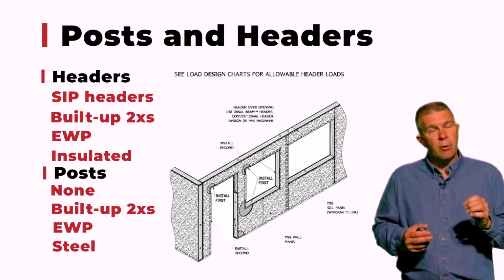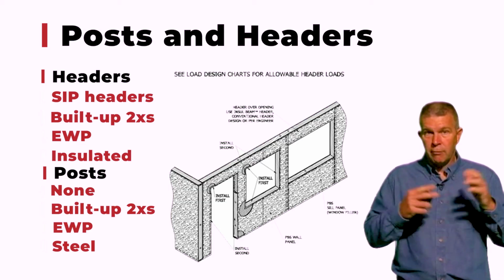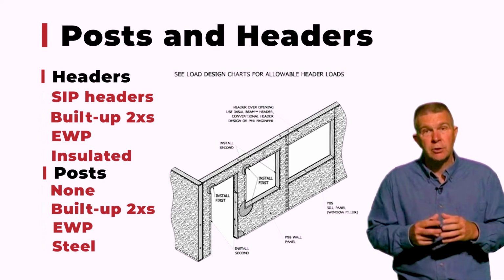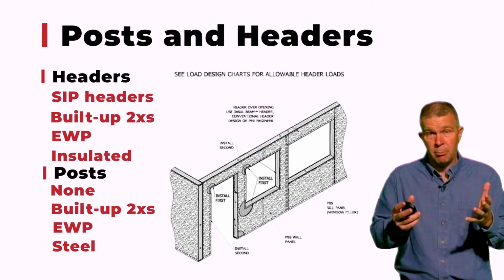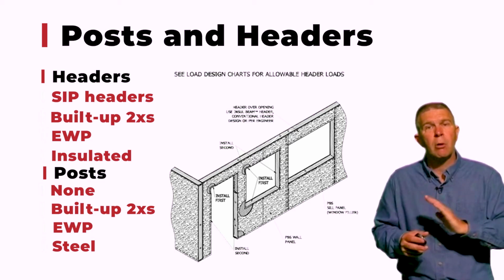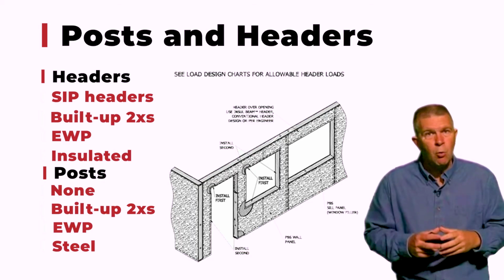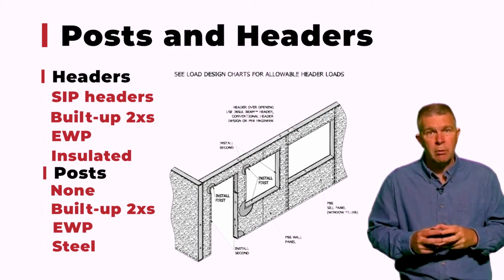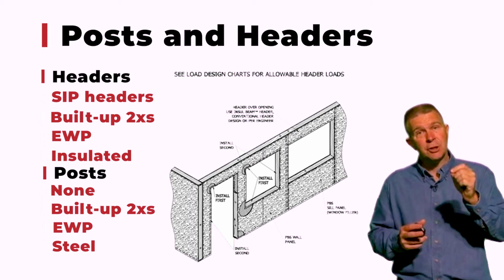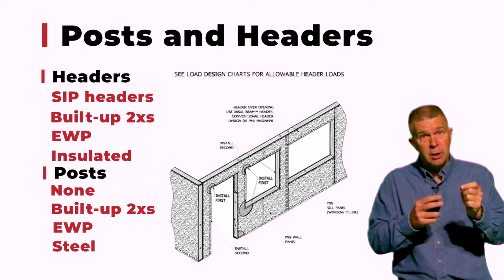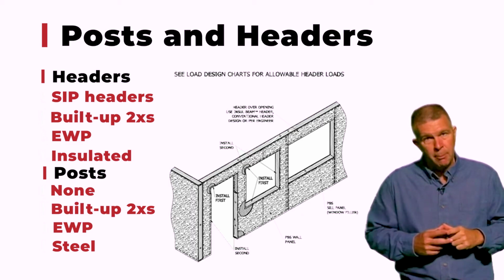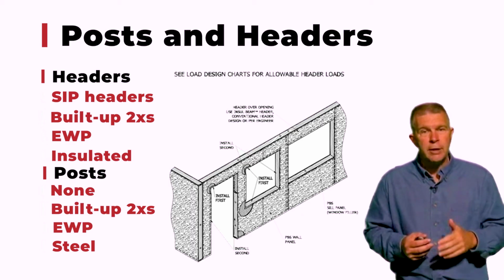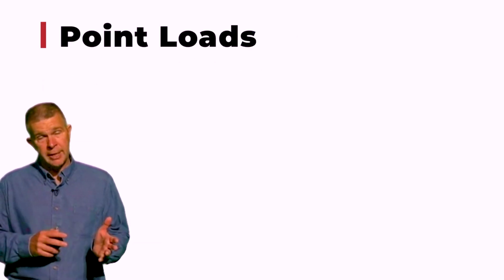But it's important to know that we don't necessarily need to throw headers in all of our doors and all of our windows just because a designer is taking the safe road and saying, well, I really don't understand how this system might work or carry these loads, so I'll just arbitrarily throw 11.25-inch LVLs over top of every single window. That doesn't necessarily make sense. It's not juggling the balls properly, as we talked about, when you're controlling things like budget, and also you as the installer, because you don't want to make up all of these LVL headers and install them when they don't need to be provided.